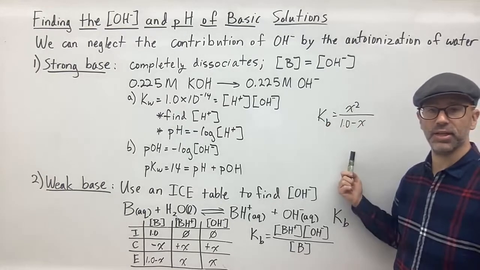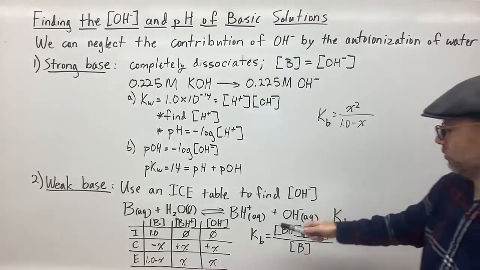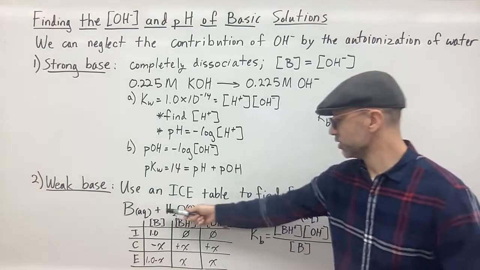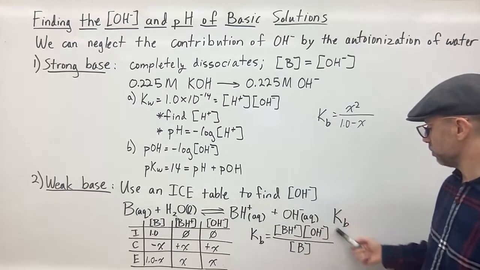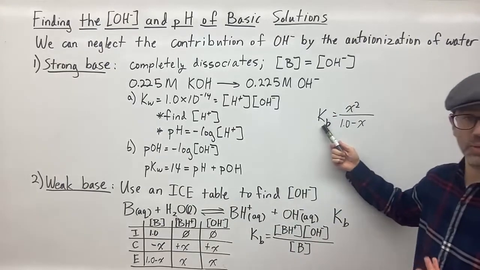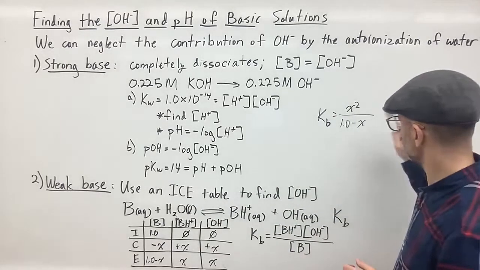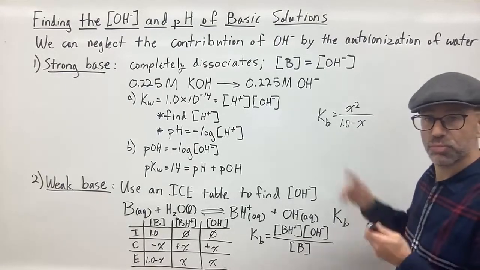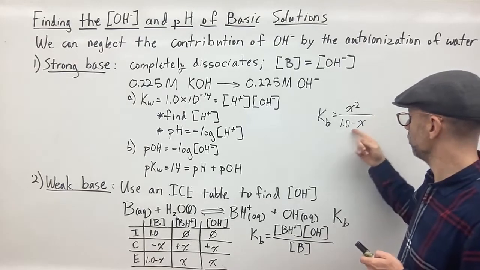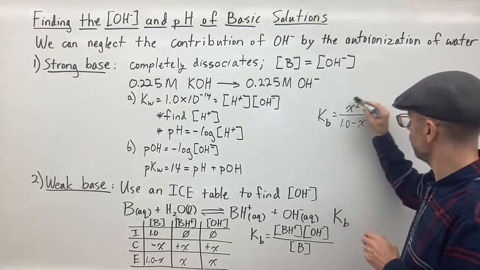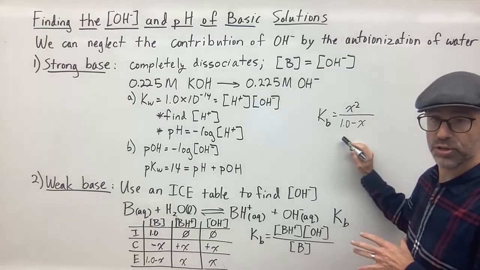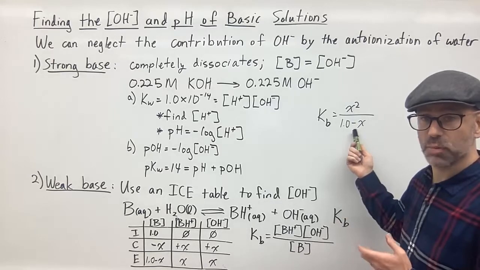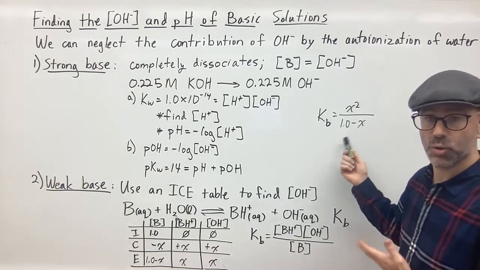Now once I have this, I'm going to have some sort of Kb expression here. This reaction with the base has a Kb, and I'll be given the Kb somehow. So then once I'm here, I can do the x is too small approximation, right? I can get rid of x here and just solve for x using the simplified version. And then I want to double check to make sure that the x is small approximation actually works and is valid.